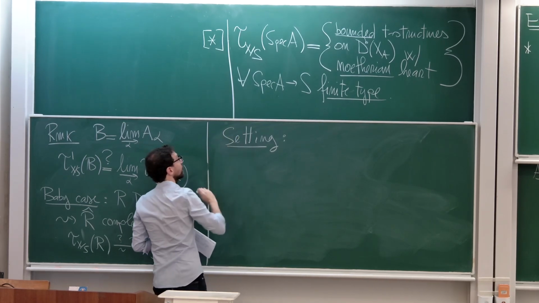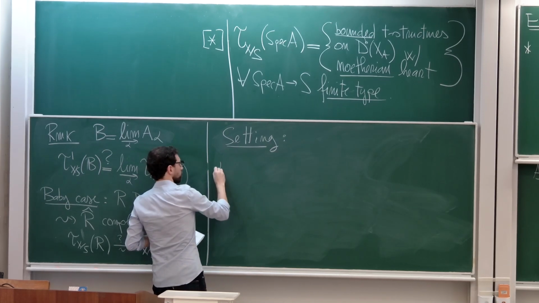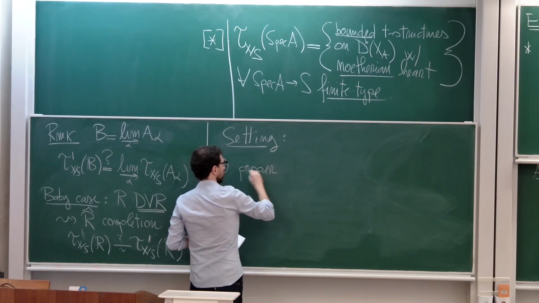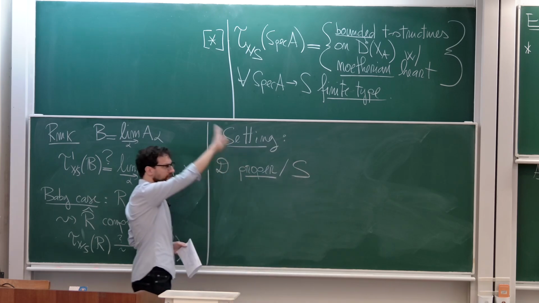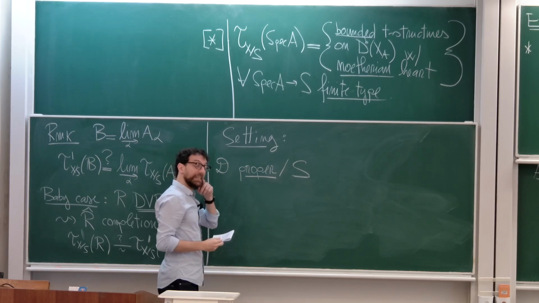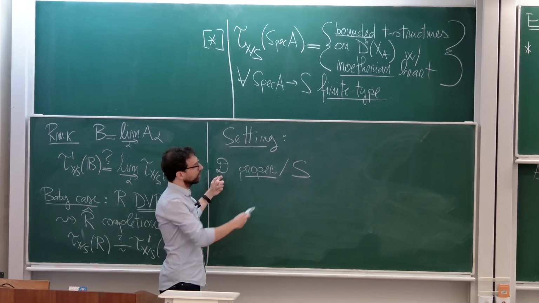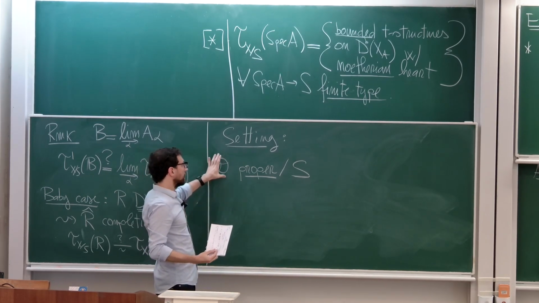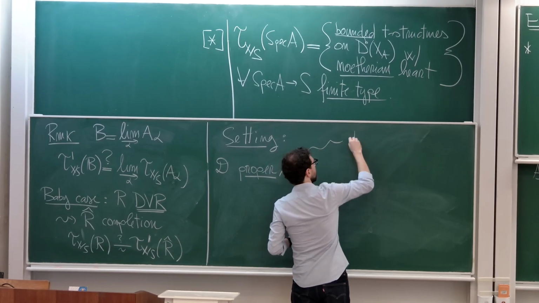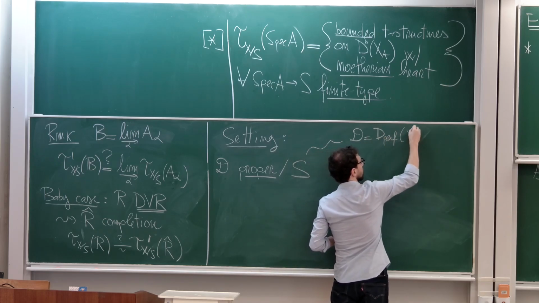I will redefine what the functor is, and then we'll try to prove the main theorem. The setting I want is the following. I want a category which is so-called proper over S. S is still the same as before. Now, what does this mean? For this, I need some small enhancement to speak about base change. If I have a category over S, I can always base change it. And I need some extra structure. So for us to keep in mind, D now should be the category of perfect complexes on X.